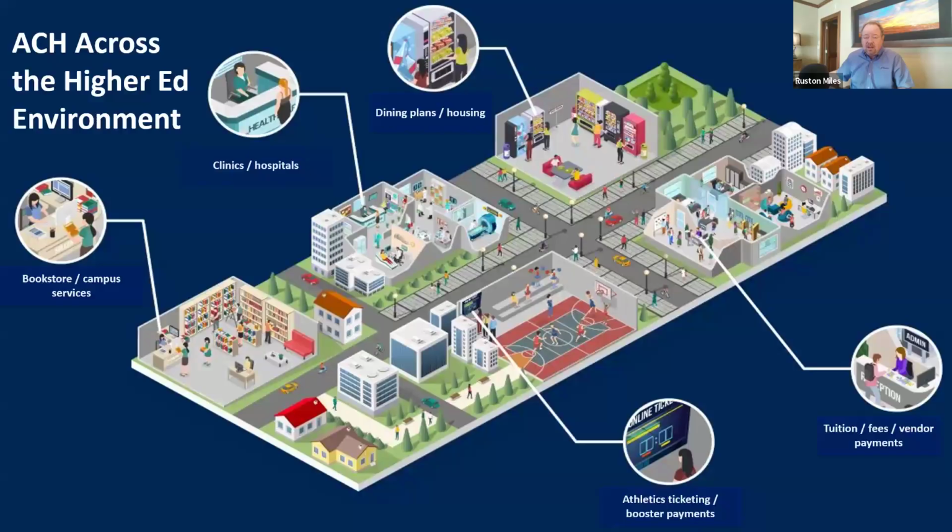It's certainly something that is wired into pretty much everything you can think of. Even if you're not buying that athletic ticket, well, you might be. What if you bought a bunch of tickets? Or what about dining plans or housing or hospital, or getting on a plan for books and other campus services? Or booster payments, donations, donors, alumni, fundraising, development, as it's called. It's in there and everywhere.